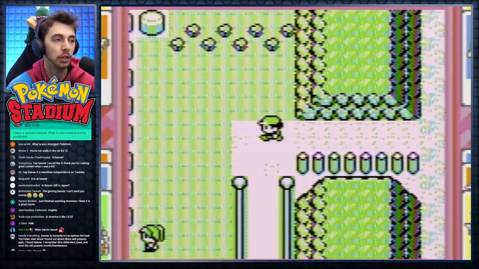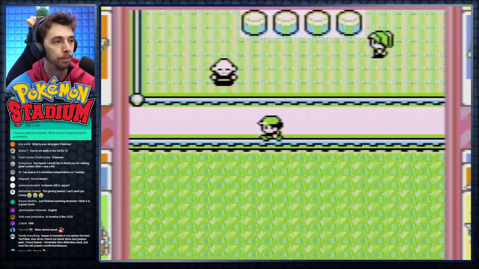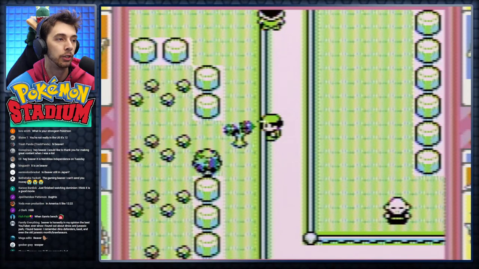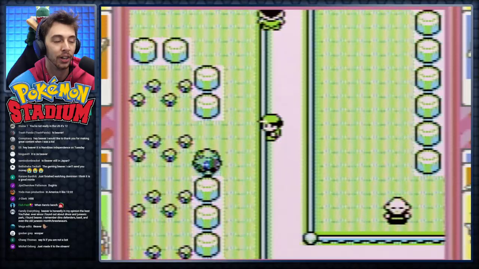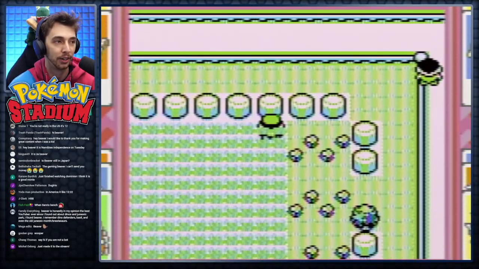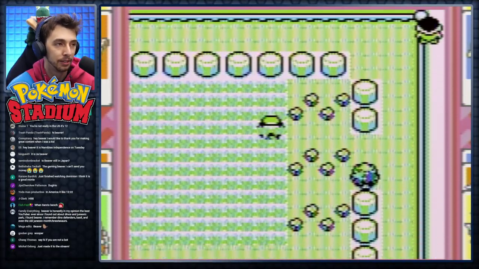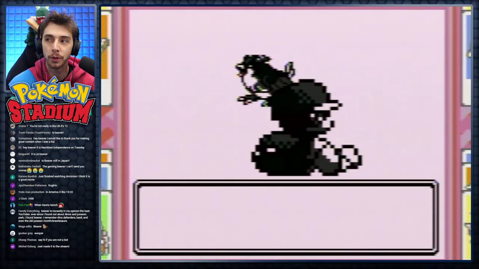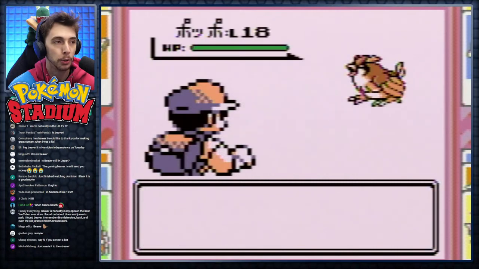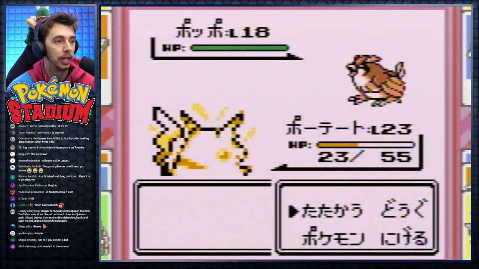I do like Gen 1, but at the same time, it could do with some quality of life. Like, things knowing Cut and just being able to do them, like just clicking on the tree would be amazing. There's a lot of stuff that Gen 1 didn't do right, but it was the first one into it, right? My most powerful Pokemon. Yeah, it is definitely that one.